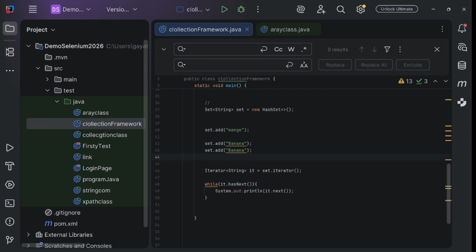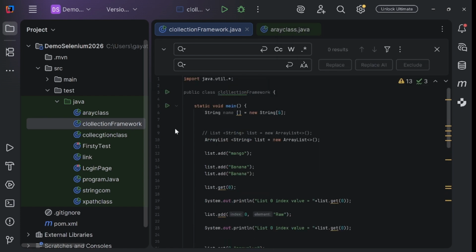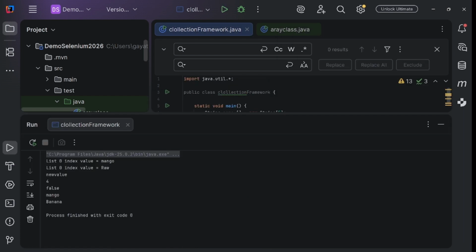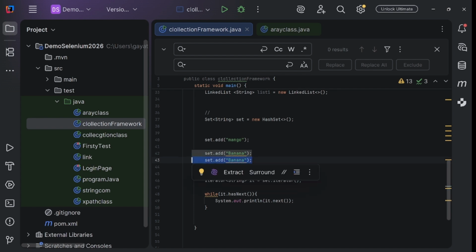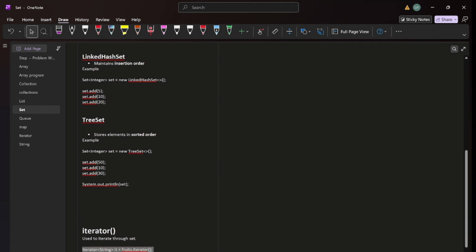Now everything is fine. So it will print all the values present in the set. See here, like this. One banana, it ignored. It is not accepting the duplicate value. So that's why it does not give the result for one banana.